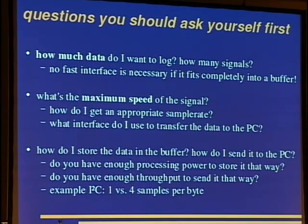Okay, the next question is, how do I store the data in the buffer? One can often compress the data a bit, and how do I send the data to the PC? The question is, do you have enough processing power to store it in this particular format? And do you have enough throughput to the PC to send it in this particular format? For example, I2C has 2 lines, so we can just send a byte per sample. This makes 6 unneeded and unused bits. So one can put 4 samples into 1 byte, but your microcontroller has to do this, and you have to count the cycles to find out if you have enough processing power to do this.